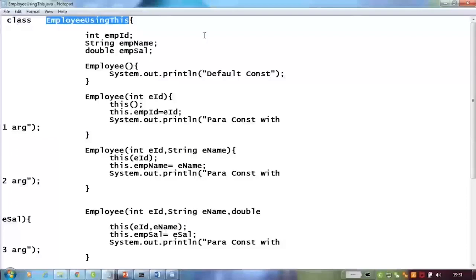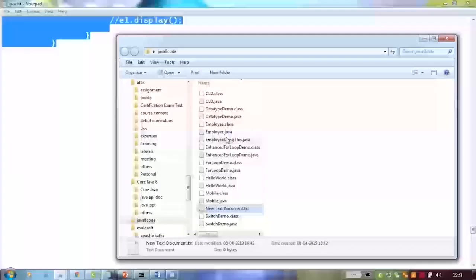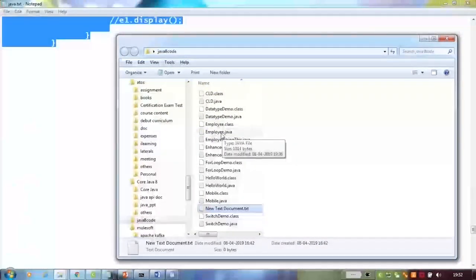Okay, so do one thing. I'm not going to change the class name. Then again I have to change all the constructors, right? Okay, so what I'll do is, the EMP class that we have created, this EMP class I'm going to update.